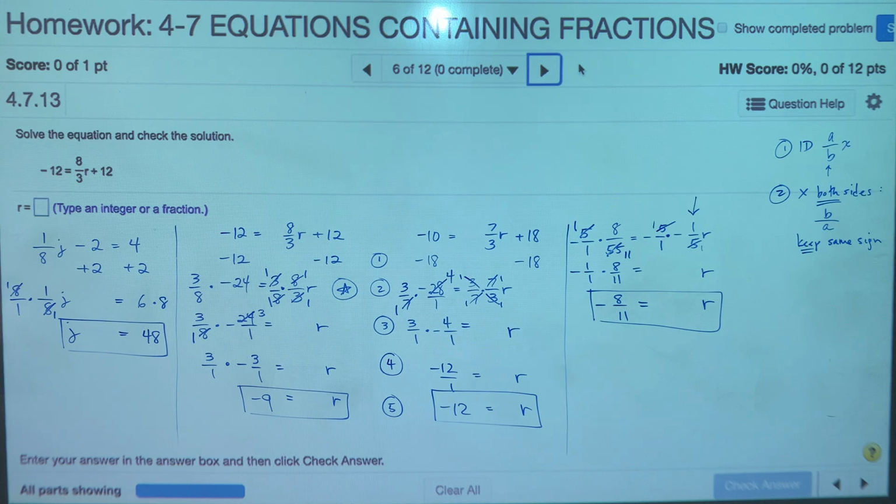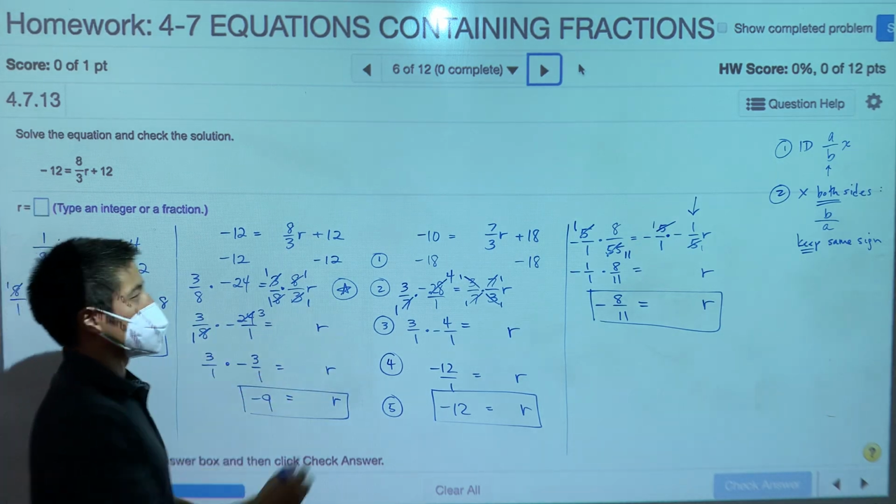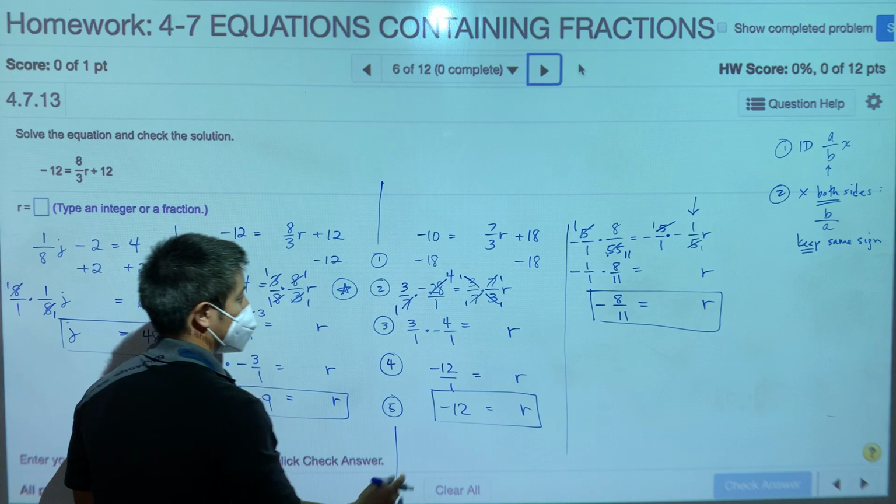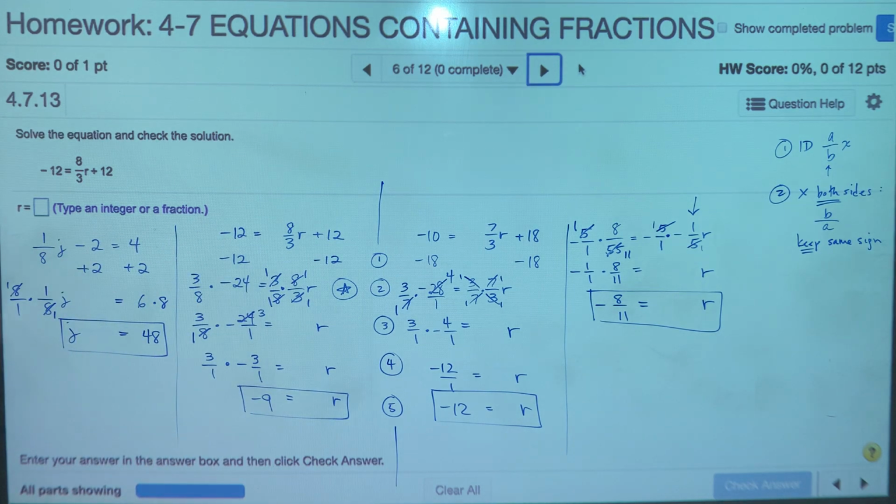Any questions about that at all? That's a pretty complete problem. There's probably going to be a couple more that are harder than that, but if you can do something like these two, then you're going to be in very good shape. They test just about everything. Moving a number over, dealing with multiplication and addition, subtraction with negatives, canceling, simplifying. A lot of different skills in both of these problems.